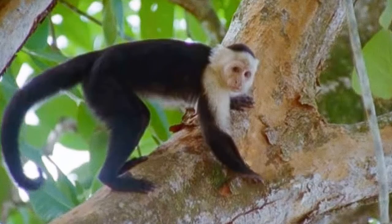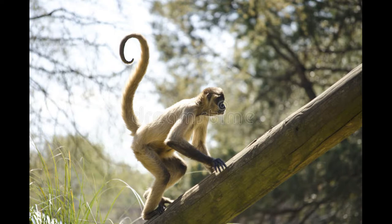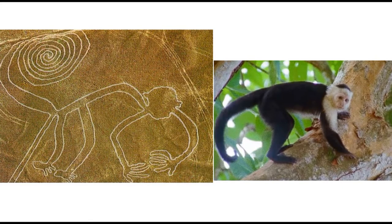There is another monkey I have not mentioned yet that could also be the monkey depicted in the figure. The reason I have not mentioned it together with the other three monkeys is because it is not listed as one of the monkeys with a fully prehensile tail. The name of this monkey is the Capuchin. This monkey has a partially prehensile tail. The Capuchin is more than intelligent enough to make full use of its prehensile tail, but since the tail lacks an area of bare skin for a good grip, it is only used in climbing and dangling. Other reasons for partial prehensility might include the lack of strength or flexibility in the tail, or simply having no need to manipulate objects with it.